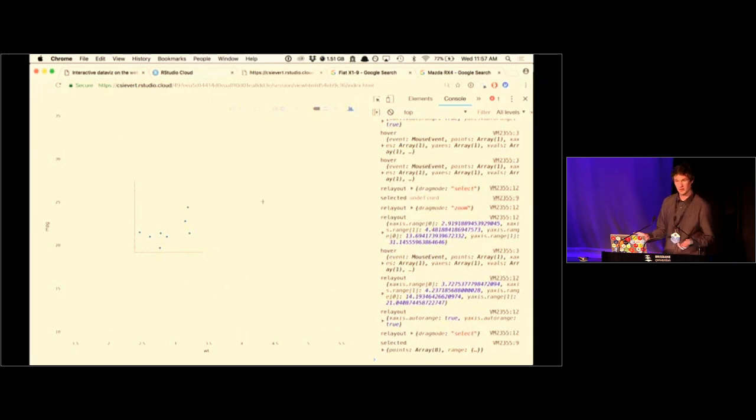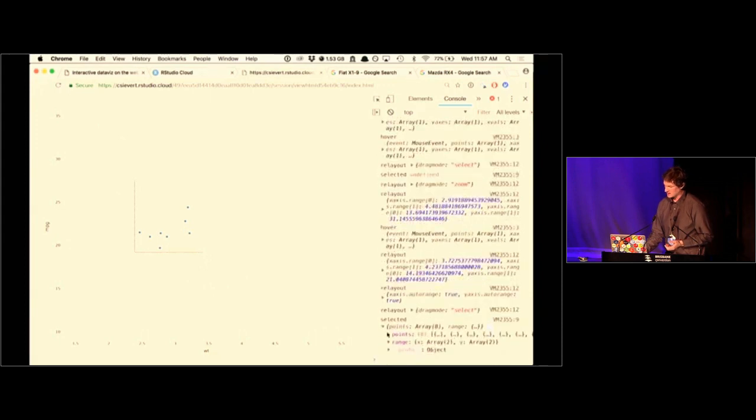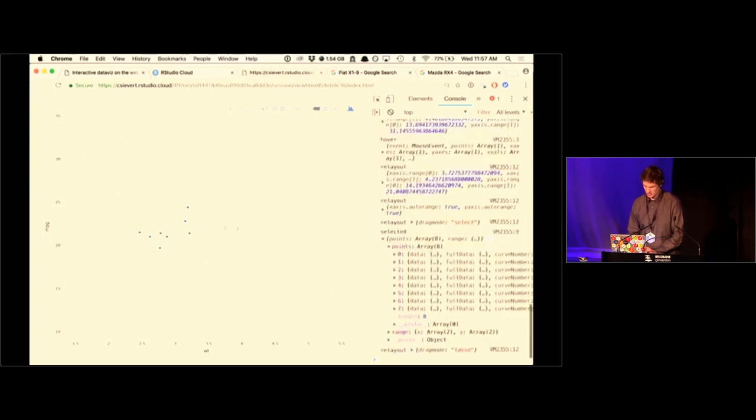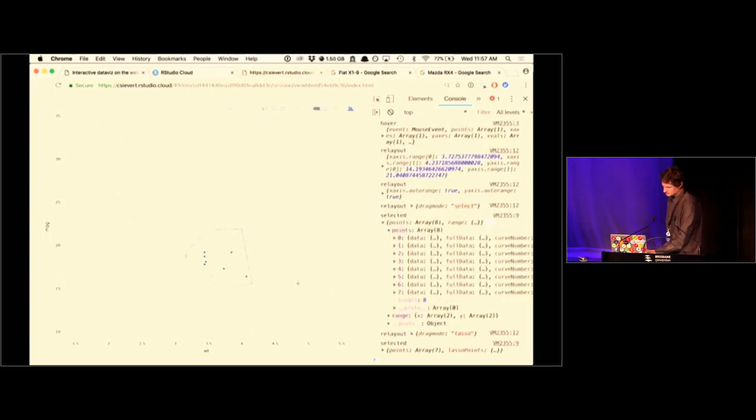And then when I click and drag and select points, the 8 points that I've selected, I would get all the information about those points in this event data. And this will also work for lassos.